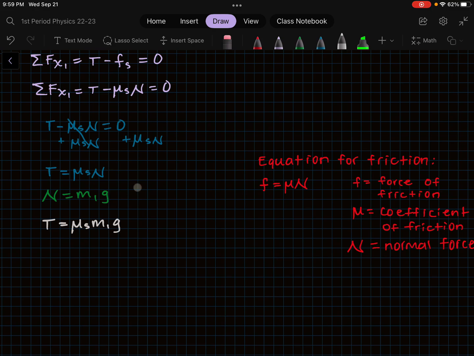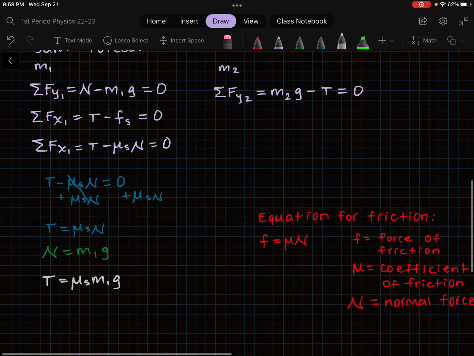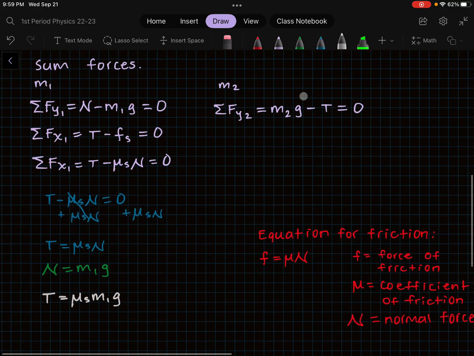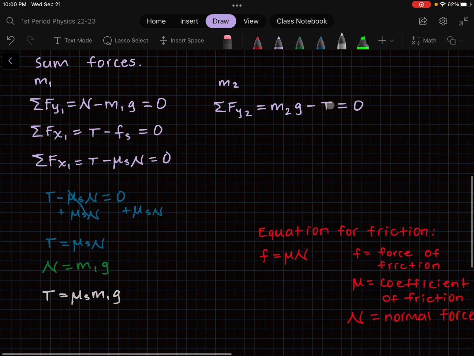Okay, because we do have m1 is 165 grams. We know what g is, and we're trying to find mu sub s. Now we have to deal with tension, right? And we already used everything on this side. Well, now let's look at the side for mass 2. Here's T again. And we said that this tension is equal to this tension. So maybe we could use this equation, and then let me show you. We do have mass 2. We know what g is.